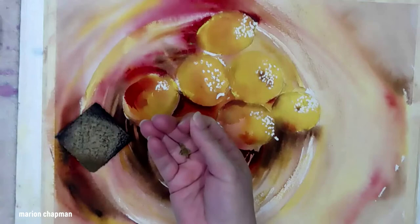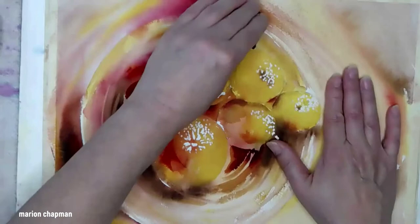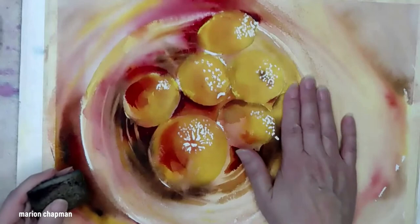Then I like to run my finger, run my hand over the surface and then you will notice any little bits that you've missed. It's important to get all the bits of masking fluid off — a little bit more there. And when it's all beautiful and smooth you know it's all gone.